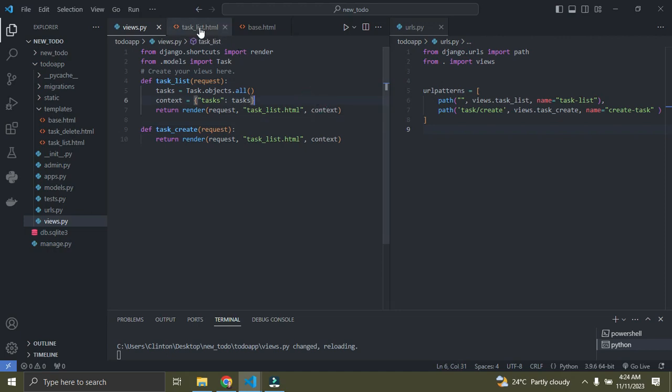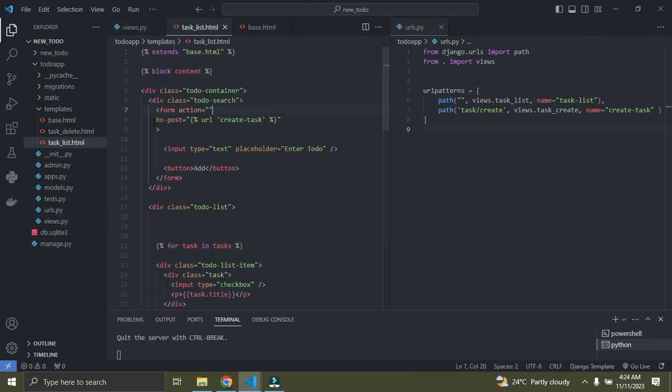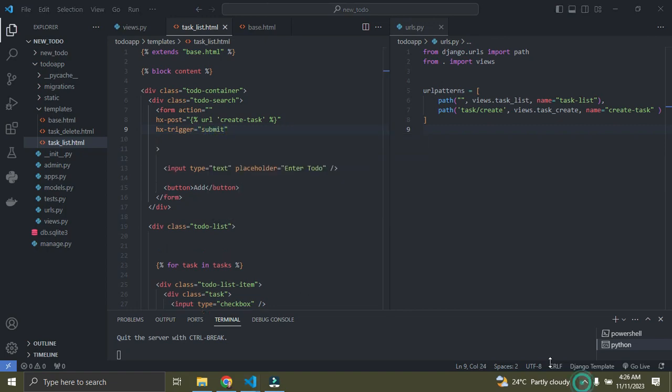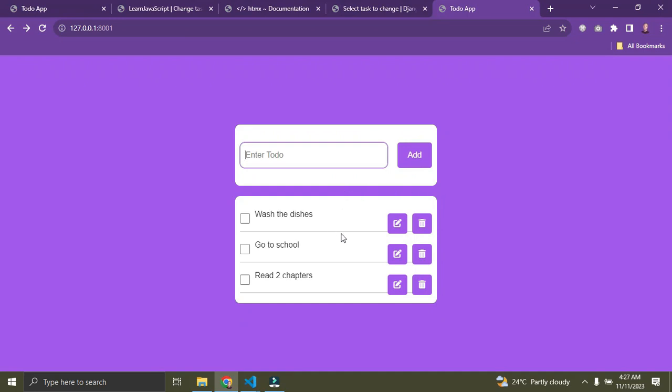So back to our form. Now we're going to send a post request to this URL. So what is going to trigger this post request? What is going to trigger it is when we submit the form, right? So you're going to say hx-trigger. We're going to trigger this with a submit event. Remember, forms are triggered through a submit event. After I've made the post request through a submit event, what's the next thing? Once we get the old to-dos from the database, we render the whole of these white divs, these two divs. Once we render it, understand? So that's what we want to do now.